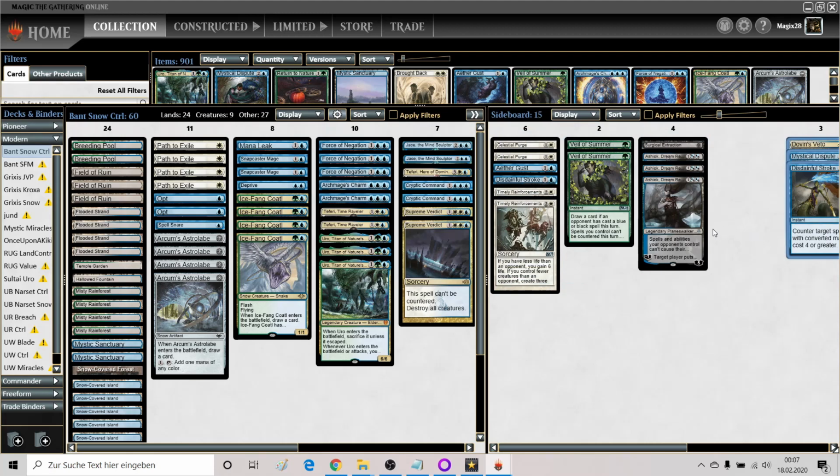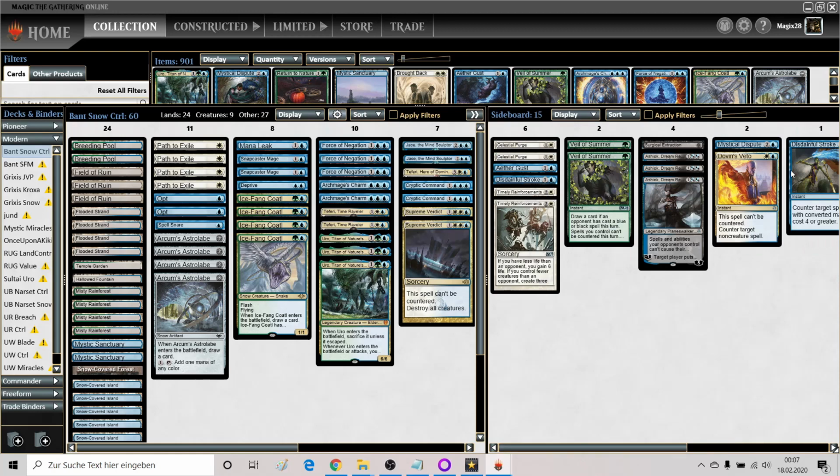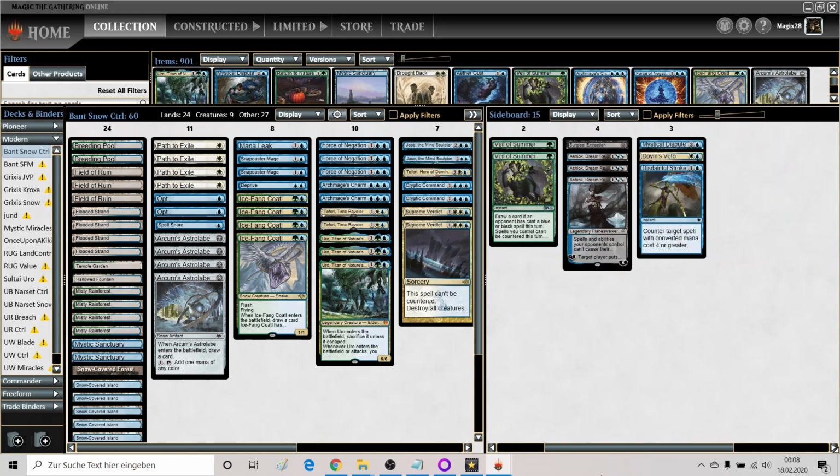Not sure if you actually want to improve Burn a little bit more, or the Prowess deck. I mean, these are nice if we face a mirror or a blue-red deck or something like that. Not sure.